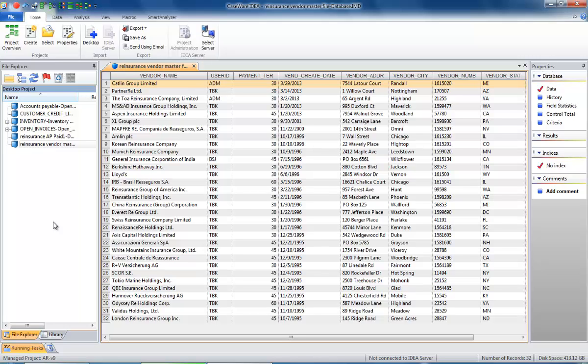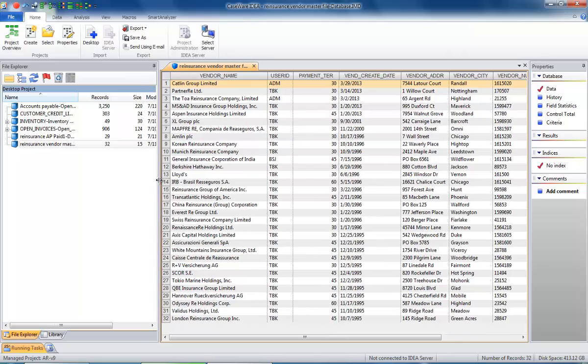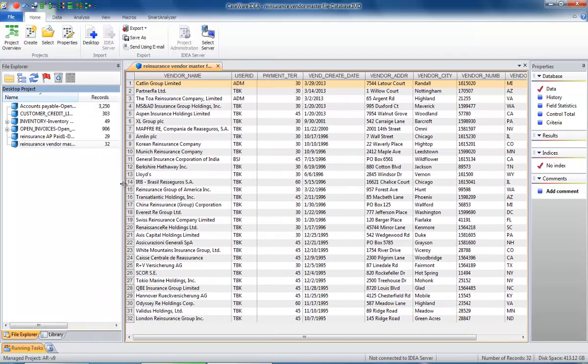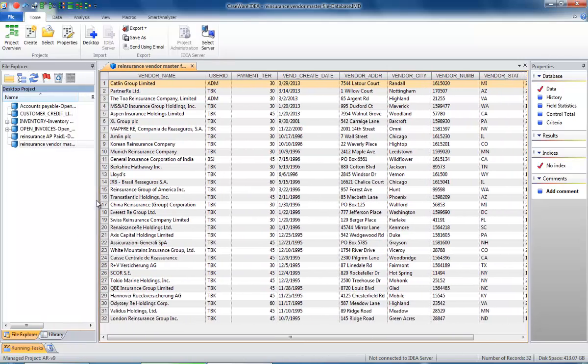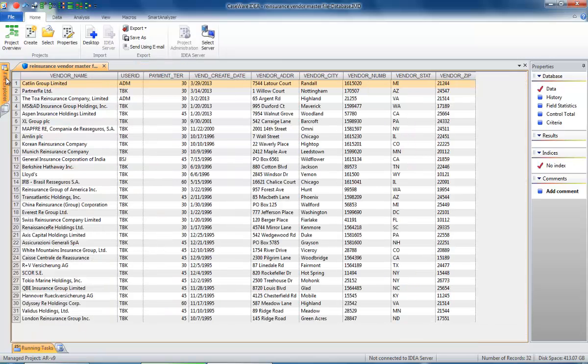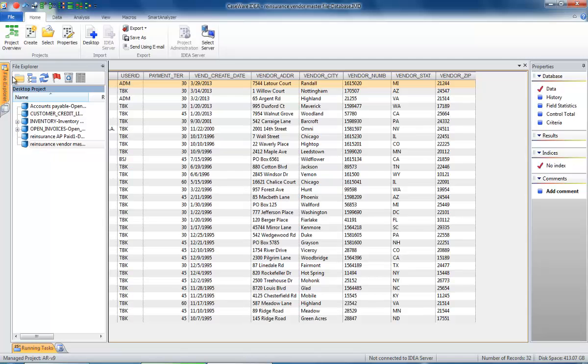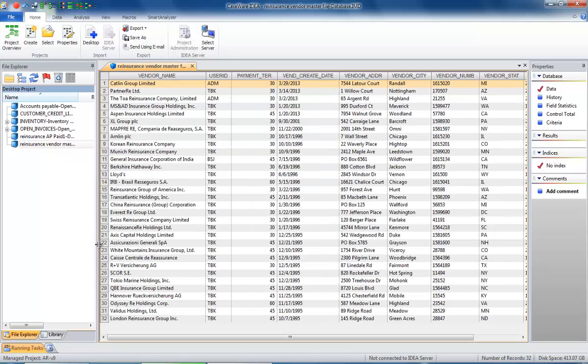There are a few things I do every time I open up a client data file for the first time. The first thing I do is adjust my desktop so I get the best view of my data. You can see I'm lifting up the left side of the database and I can adjust it to whatever size I need to get the best view. As I'm dragging it, I'm overlaying the project files. I can maximize that by using the push-pull pin, and as I hover over the tab, it flies back open and I can reset it to whatever setting I want.